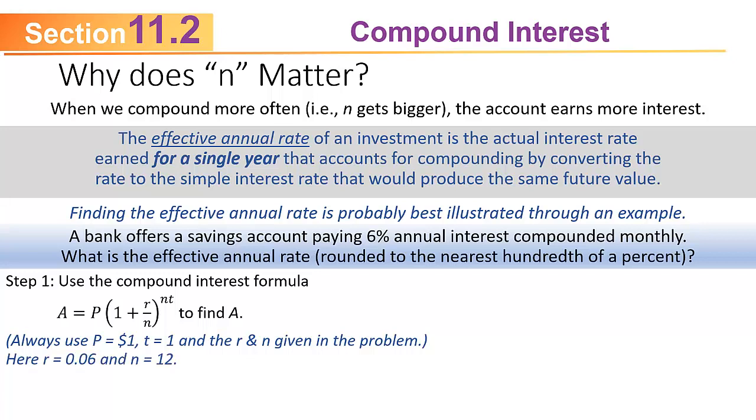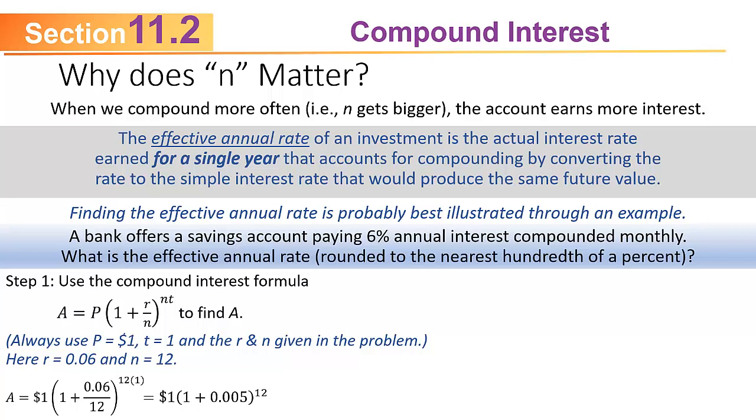If you do that, we know the interest rate was 6%, so that's going to be 0.06, and we know we're doing it monthly, which means n is equal to 12. If you plug all those numbers in there, including the assumption that we're only investing $1 for a year, you get that expression. And of course, I always take the multiplication of the exponents and get that out of the way, so that turns out just to be 12. And while I was there, I went ahead and divided 0.06 by 12, but you really could go ahead and build that into your calculation.